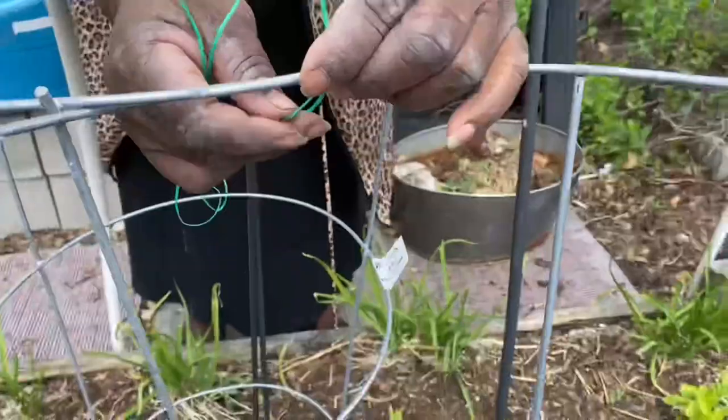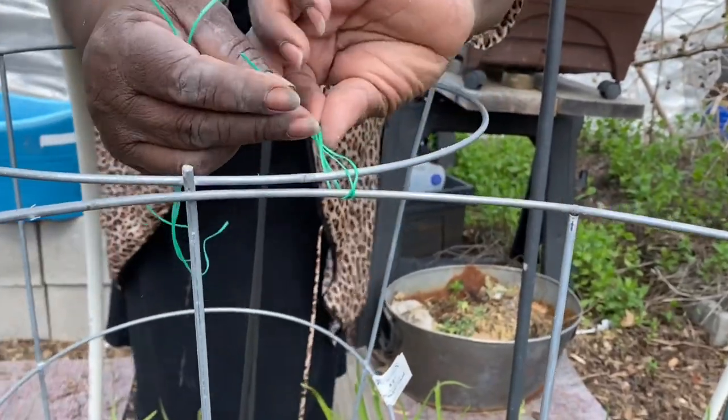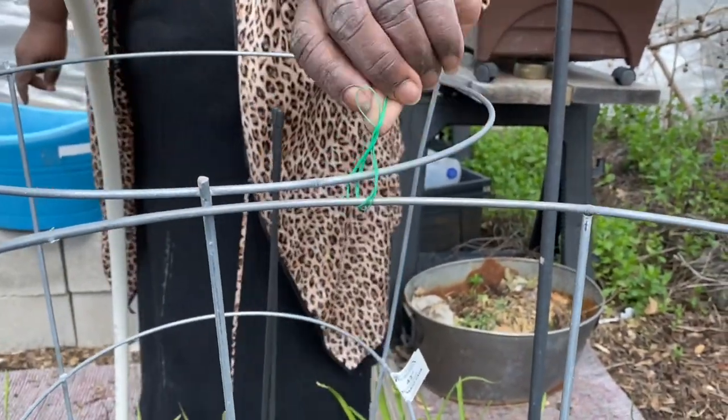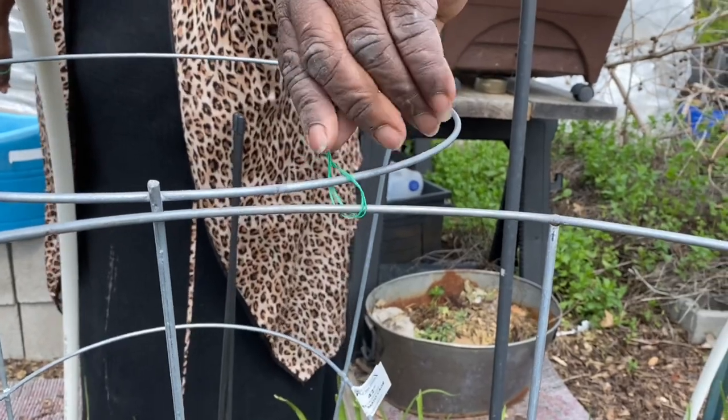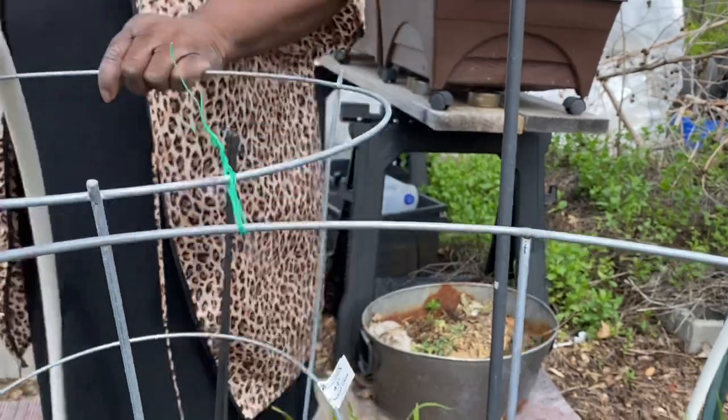Good job. Okay, so I'm putting the wire, connecting the two, and then I just twist. It's not hard, okay? I guarantee you that will stay.